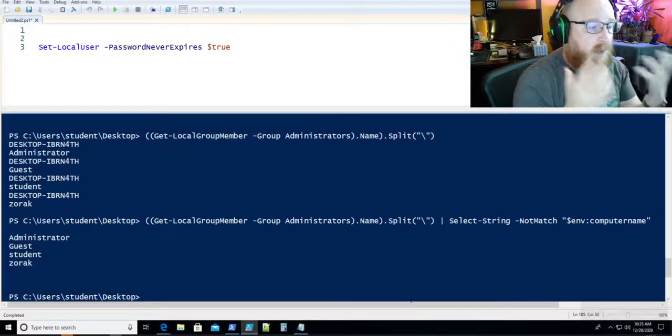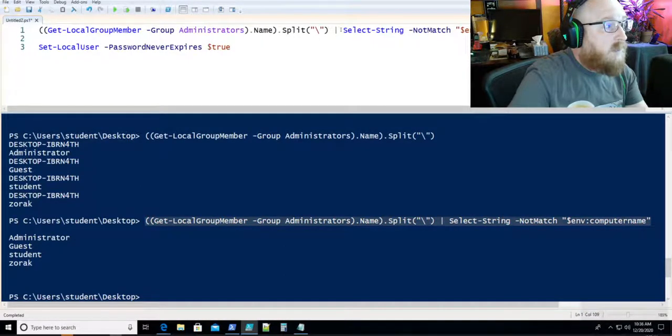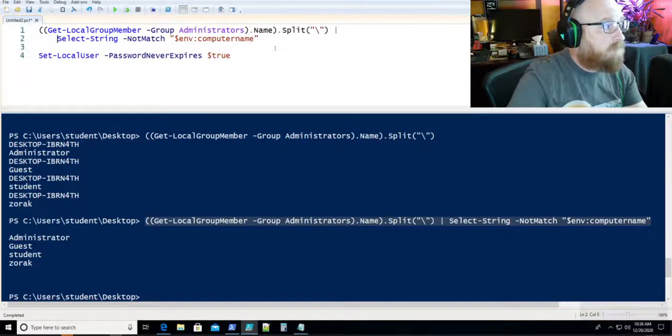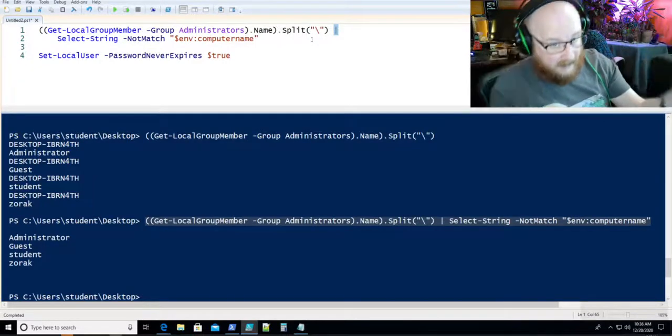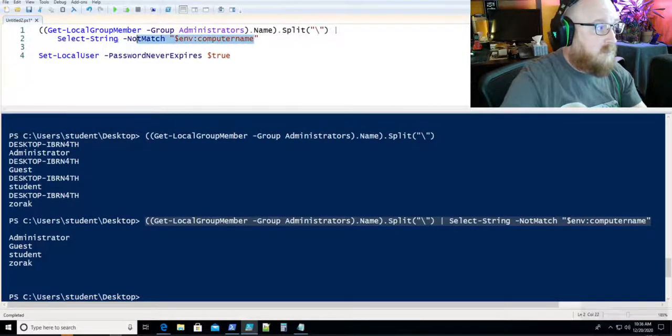This is good. So now we take this and we push it up here. And I'm going to separate these so that it's a little easier to read. What I've done here is we have the initial command, which breaks it out into just the elements that we want, and we have the pipe here. The pipe basically is the "and then." So do this and then now we're going to do that.